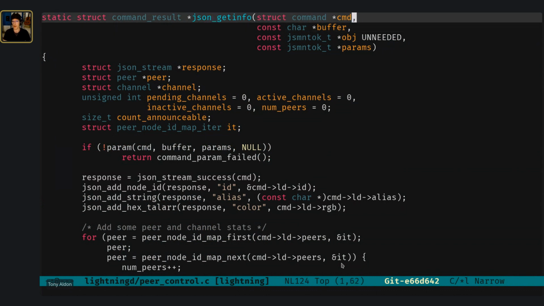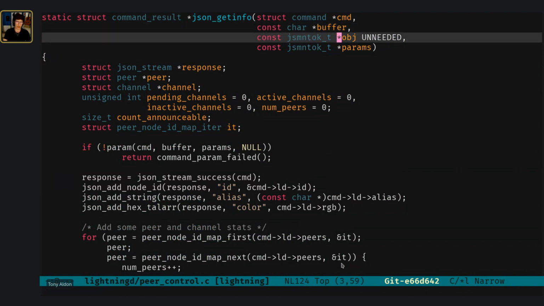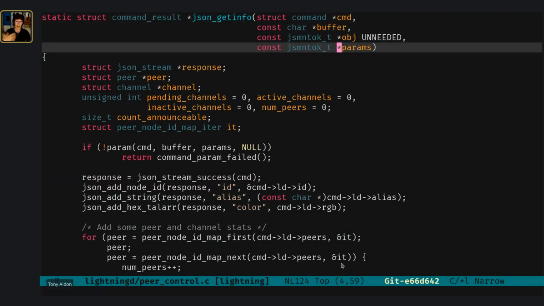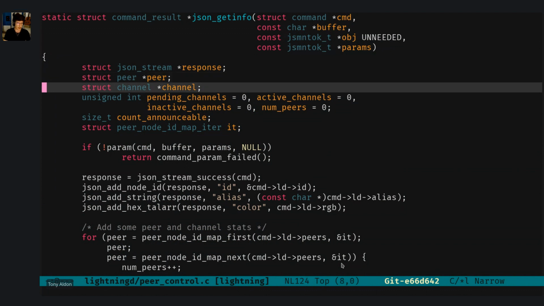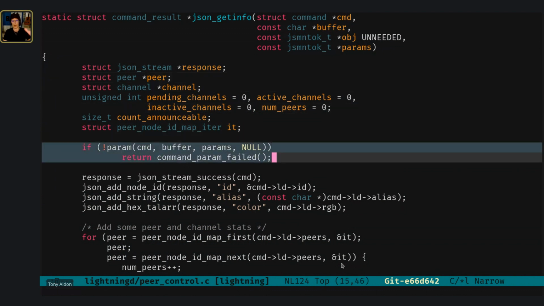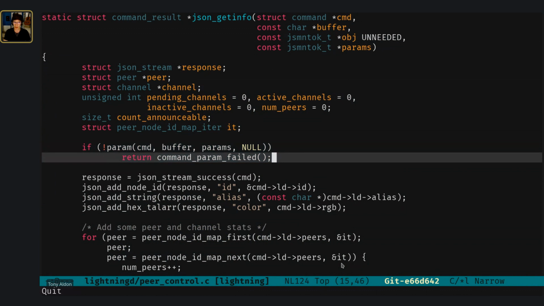We have the command, and we have the buffer and those things that hold some information, but we don't need to know everything about that. And here, at some point, we collect the parameters, but in that case we don't take any parameters, so for that we use the function param.